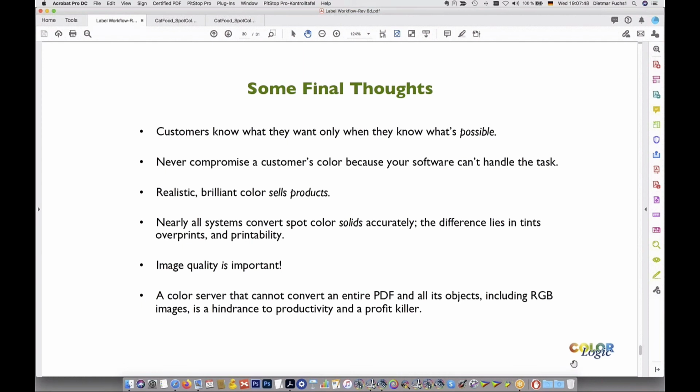Nearly all systems convert spot color solids accurately. So the difference lies in tints, overprints, and printability. There are a lot of systems out there that convert spot color solids, and they all do a good job. Everyone I've seen is doing a good job now, but that's not really the whole story. If we get a color that appears in a gradient, a letdown, a blend, and so on, in transparencies, those things have to be translated correctly, and only the most sophisticated tools can do that.